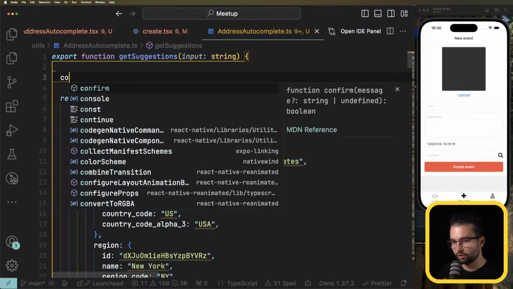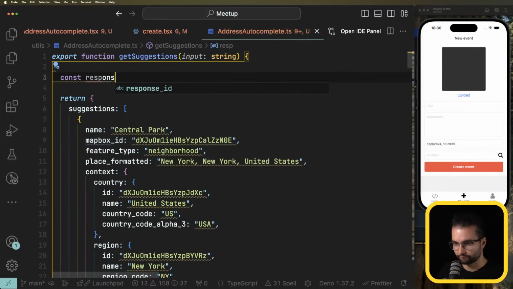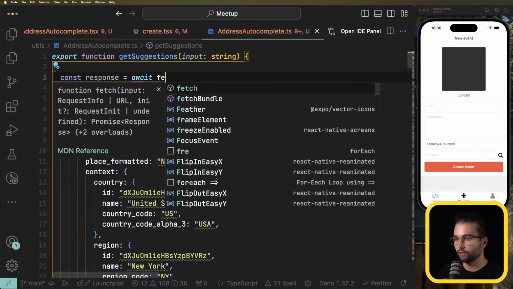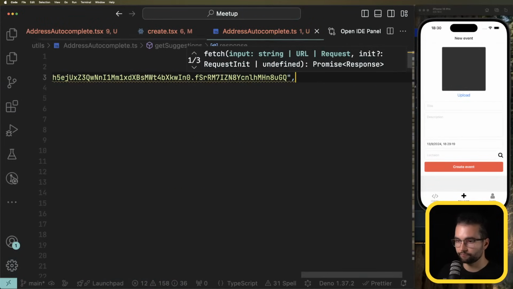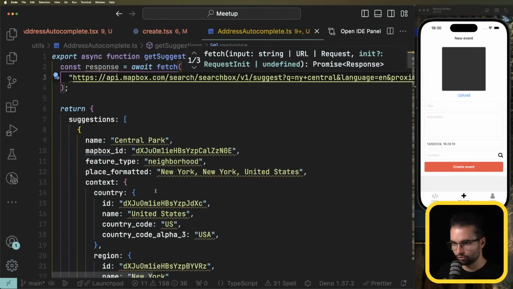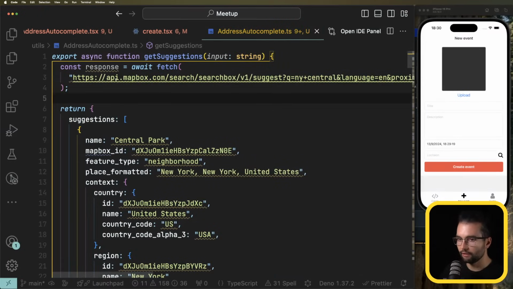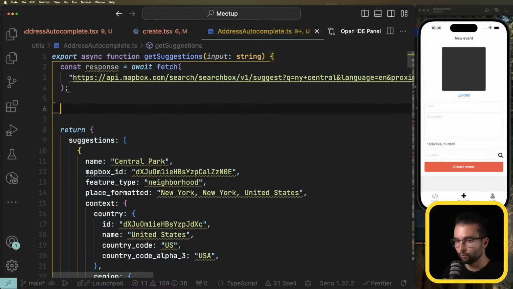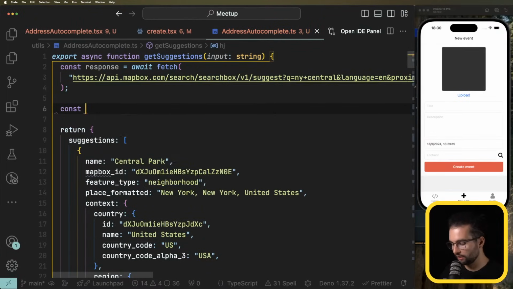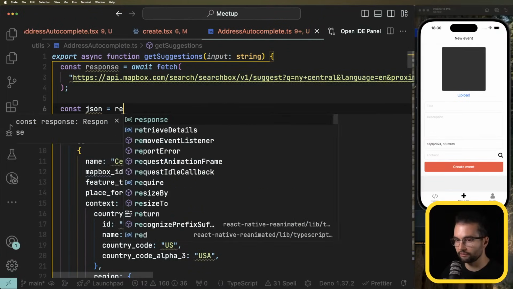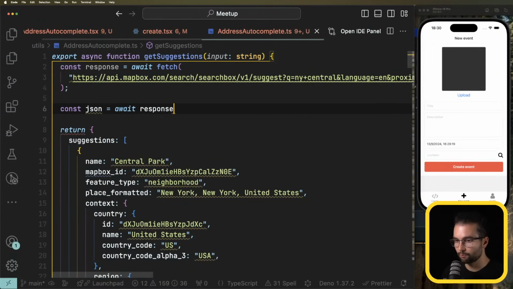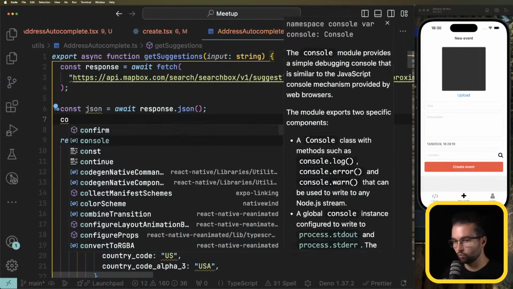Let's do const response equal await, and we're going to fetch this URL. This is a huge URL that we're going to split into some stuff, but we can already do const JSON equal await response.json and see if it worked.